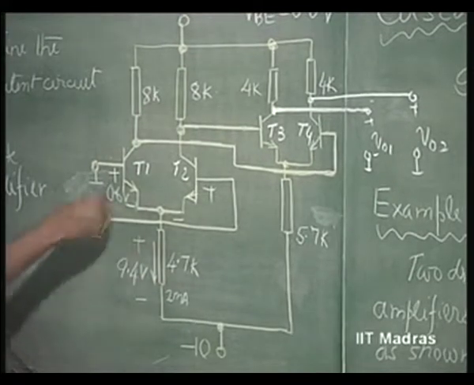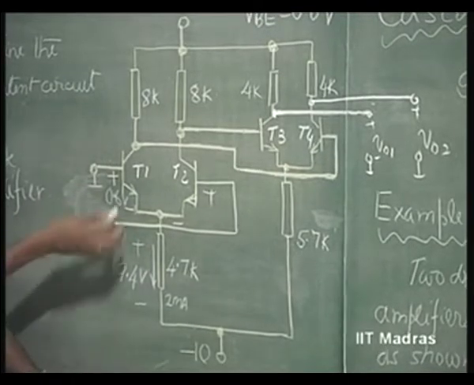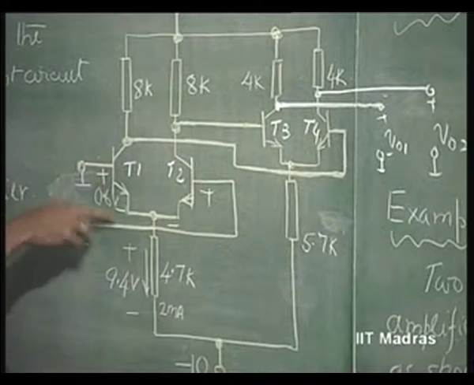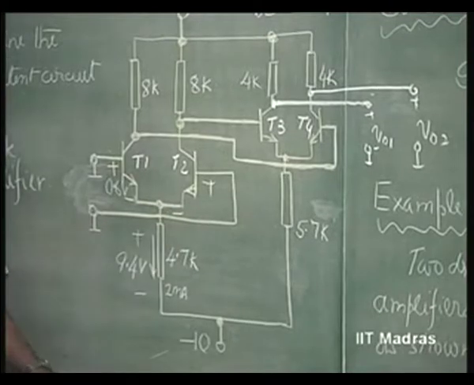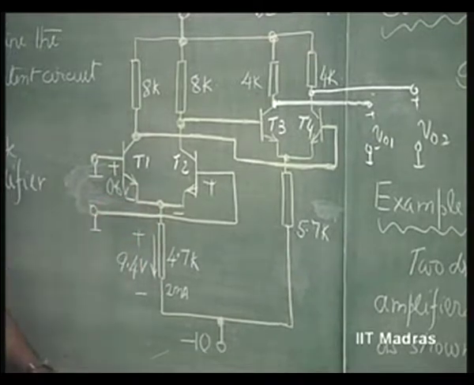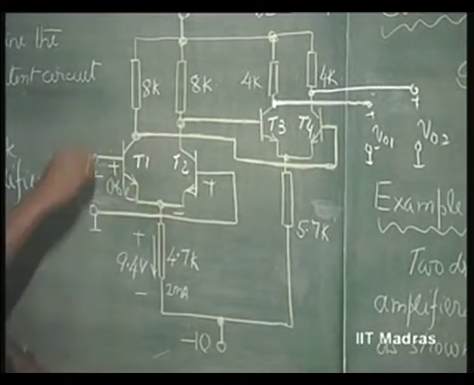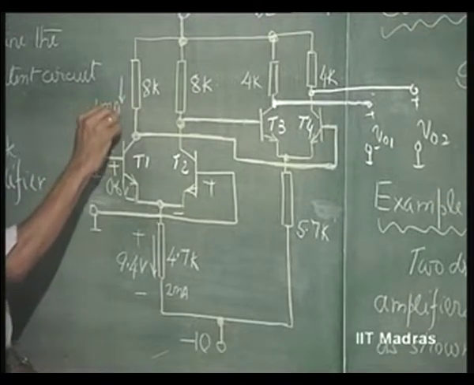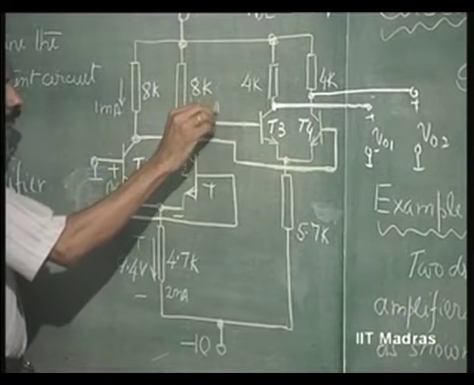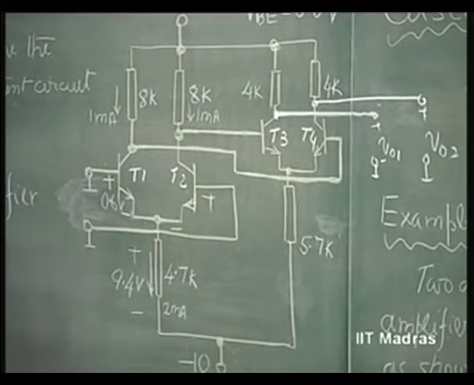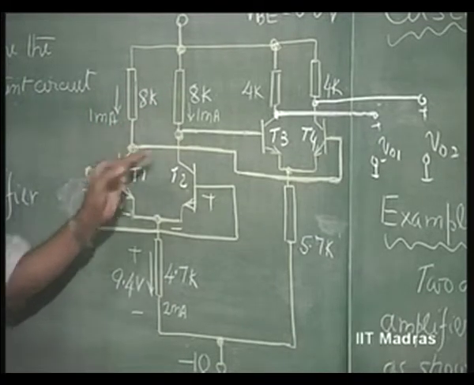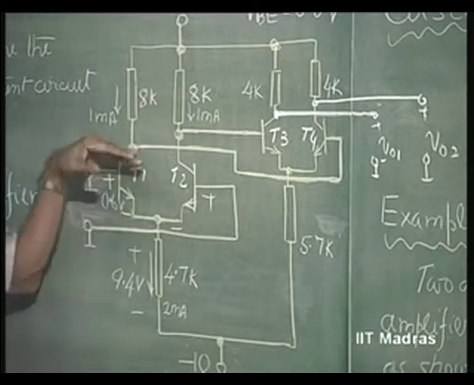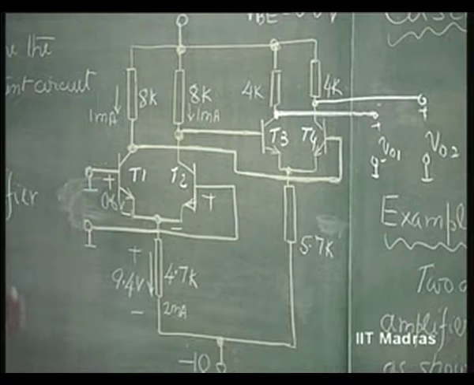So, now you know how to fix the operating current of, for example, an input stage. When this is grounded, this voltage is going to be minus 0.6, this is going to be minus supply voltage and the rest of it is dropped across the resistance. So, you can fix the current as in this case 2 milliamperes, which means the current in these two will be 1 milliampere each, neglecting the base current. Right? So, the current in each case will be 1 milliampere. This collector current is the same as this current, that is the assumption. Base currents become negligible, we say.